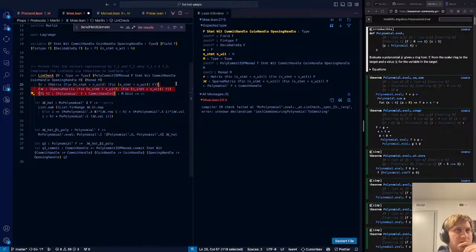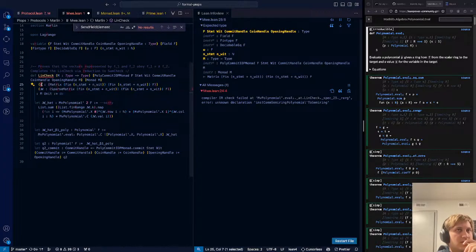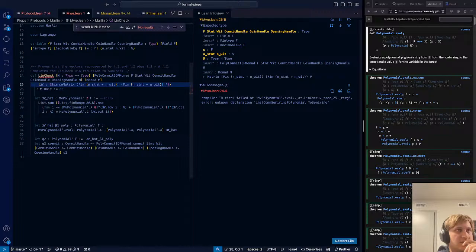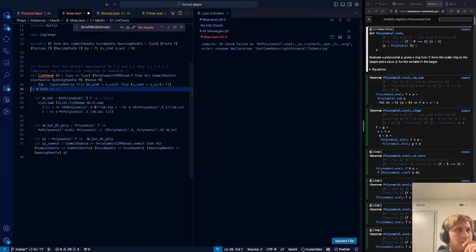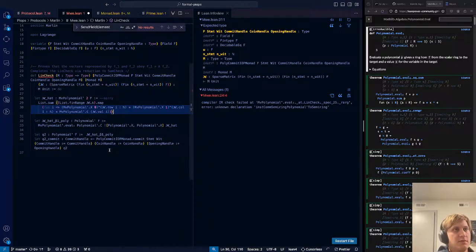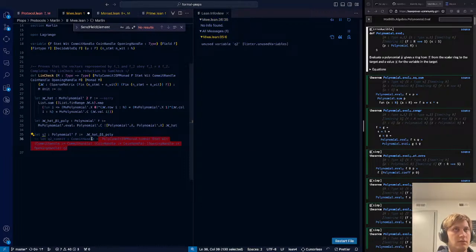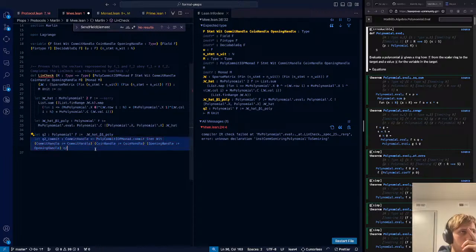F1 is now not used. Is R used? I don't see R being used. Getting closer and closer. It's still the case that if I comment out even this, it all becomes fine.